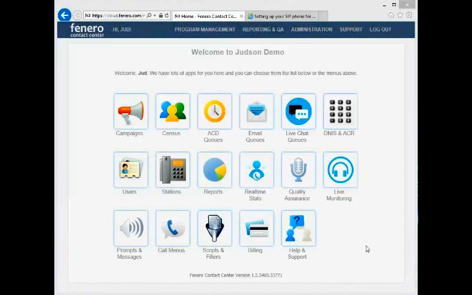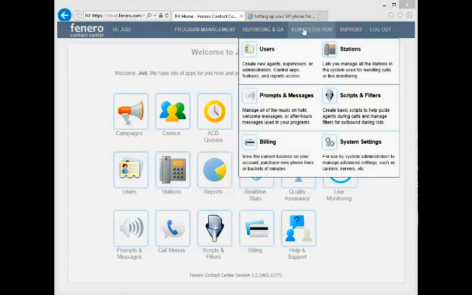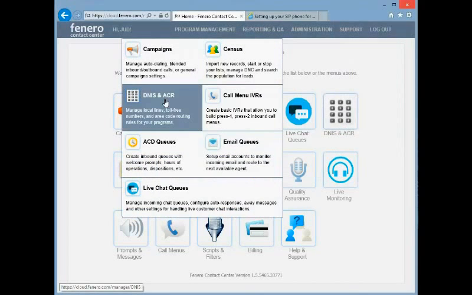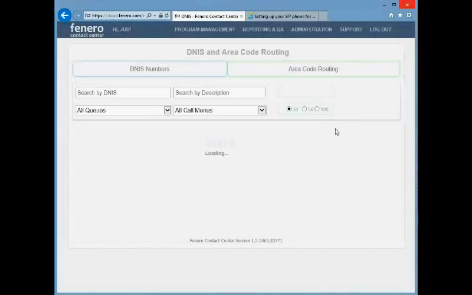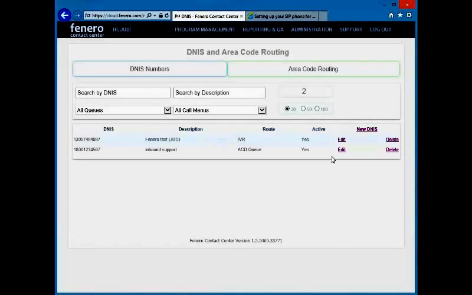Once you have the new telephone number, configure and terminate the calls to the ACD queue. To do so, let's go into the DNIS and ACR application by going back to the Finaro Launchpad or hover your mouse over Program Management and click on DNIS and ACR, then click New DNIS.